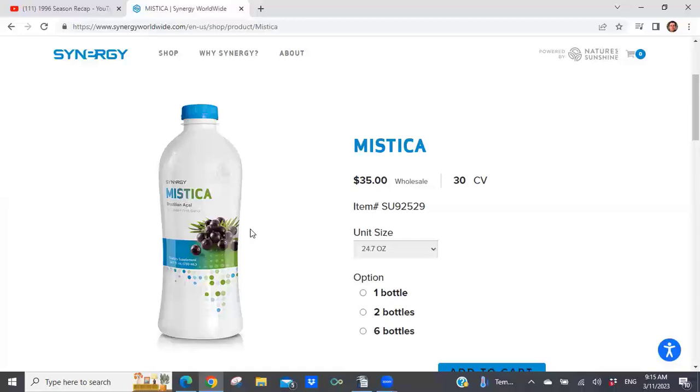What they found in Mistica was that it was 46% successful in reducing free radical damage. So of all the other ones at the time that it was tested, it showed the highest antioxidant properties of any of what I would call fruit beverages like this. And Mistica has been a staple for me ever since it came out.